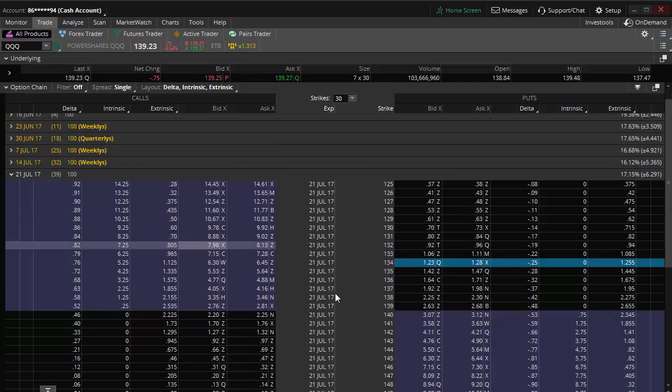I know there are 39 days left, but typically when I sell spreads on the NASDAQ, or on QQQ, I look at 2 or 3 strikes wide. So if we look at the deltas here, let's say the 135, and if we go down 1, 2, 3 strikes, the 135 is at a 28, and 3 strikes down is about a 16 to 19 area. So there's about a 10-point spread in the deltas when you go 3 strikes.